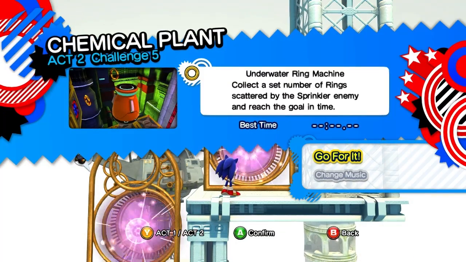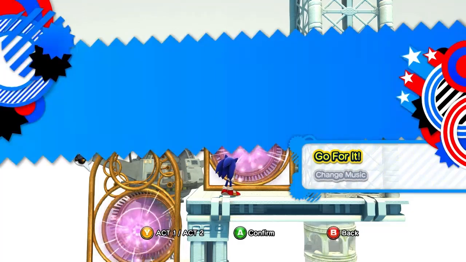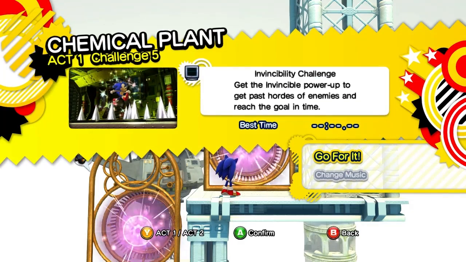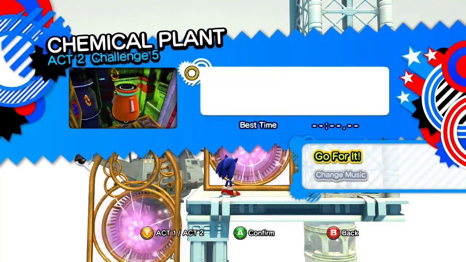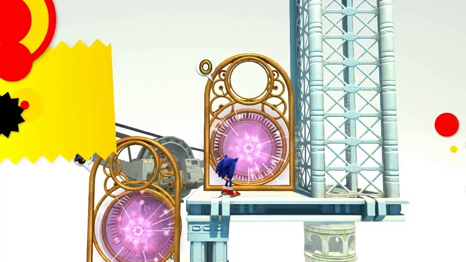Alright, so these are the challenges. Challenges, I believe, are actually all available in Act 1 and Act 2 versions. So if you want to do challenges purely as Classic Sonic, you can. If you want to do challenges as this version of Sonic, you can. And you'll notice here, there are 2 different versions. I can get the invincibility power-up and get past hordes of enemies and reach the goal in time in order to get across all these spikes. Or I can do the underwater ring machine, which is a completely different one. Let's try this one, shall we?